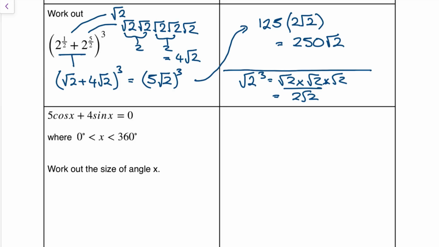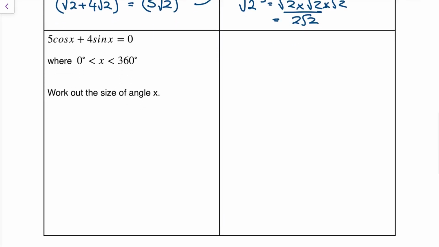The other way of doing it, which I was considering but thought might be quite messy, is to write out the brackets and just expand them, and you'll find a lot of the halves become whole numbers, and it should fall out the same way. I think my way is a bit quicker because it resolves the whole 5/2 issue at the outset. Next question, and final question of today, and indeed final question of January.